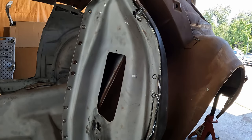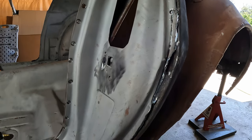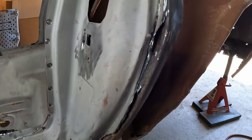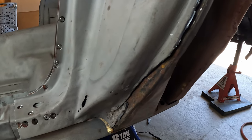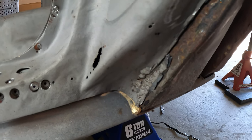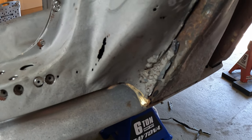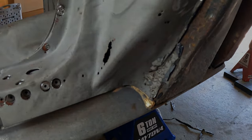On a normal quarter replacement, you wouldn't usually have to go through this much trouble just to peel away all of the parts of the quarter, but in this circumstance I'm dealing with a weld that's not supposed to be there all the way down, and it's fighting me right in here. So I've got two things. I have a weld and I have brazing. You can see that down there. And well, I'm gonna win, but it's gonna take a little time.